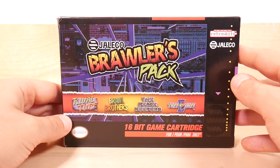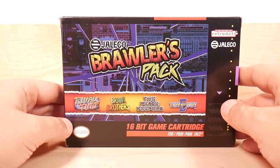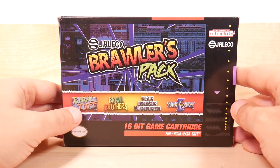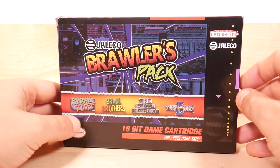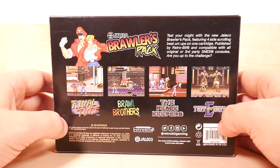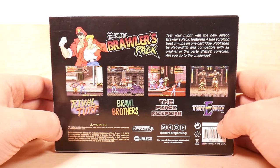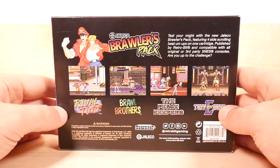Now we've got the Jellico Brawlers Pack. I hope I pronounced that right. This one's by Retrobit. Of course, it's a re-release. It's got Rival Turf, Brawl Brothers, The Peacekeepers, and Tough Enough. And these are pretty cheap, by the way. You can get them for like less than $20 delivered. And they're fine. I mean, if you like all these games and you want a legitimate release of them, here you go.